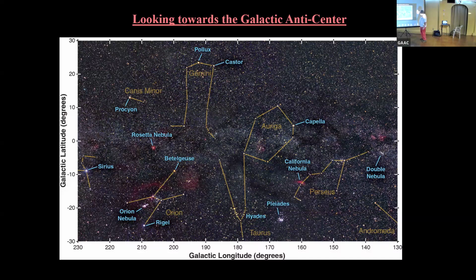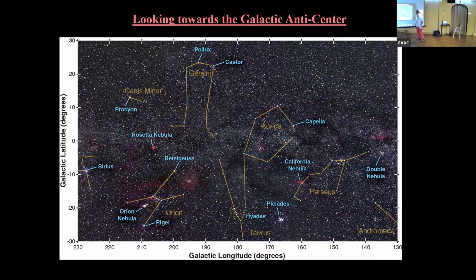There's a rosy region called the California nebula. Phil or Mario, have you ever done those nebulae? That nebula, California nebula, and then to the lower left of the California nebula are the Pleiades. So the double cluster is about 10 million years old. Is that right? Something like that. And the Pleiades are about 100 million years old.